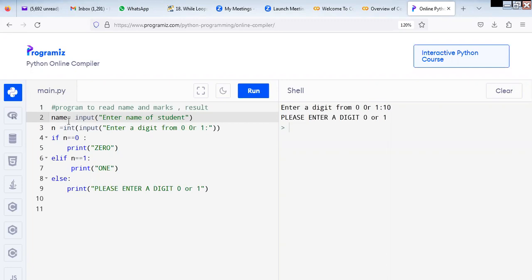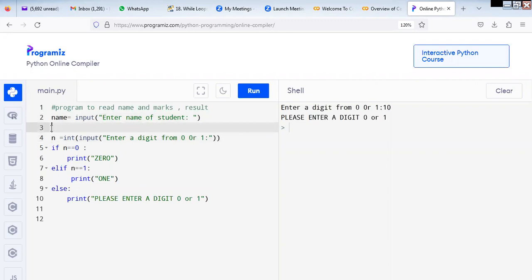Enter the name of the student, okay, so you enter the name, it will be treated as input. Then next you have to say subject A, we'll say int, input will take the marks as an integer.